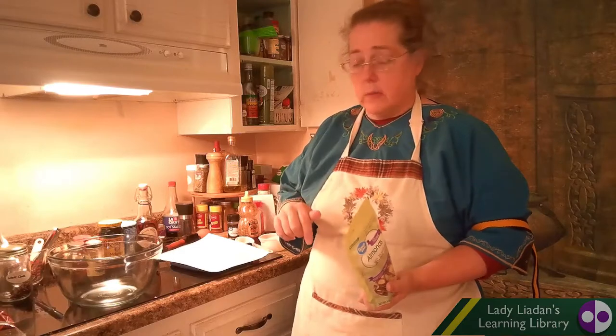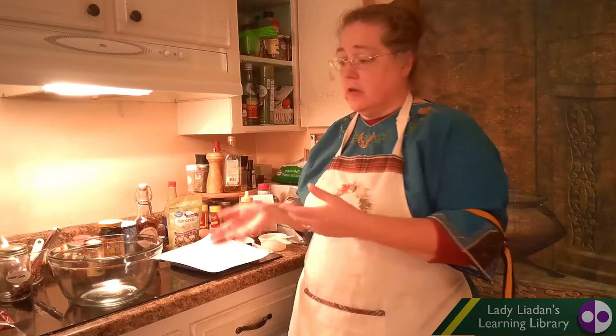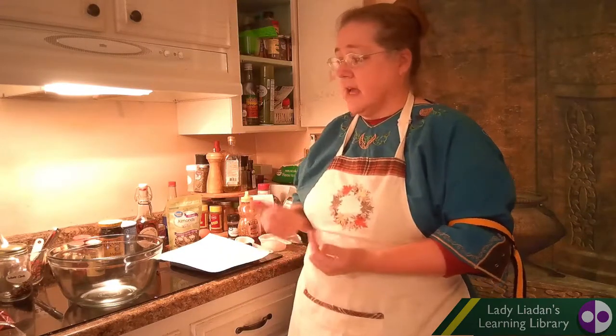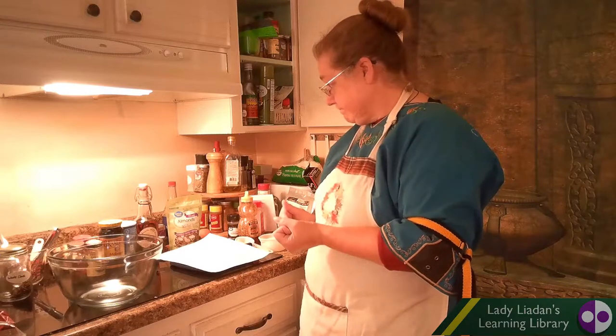the description below. But it's pretty much, I'm using gluten-free. But since it's a one-to-one baking flour that I'm using, you basically use the same amount of flour and everything else as with regular flour. This is a ginger cookie. It's not a ginger snap because they're soft and chewy. But it's going to be a little bit more cake-like.